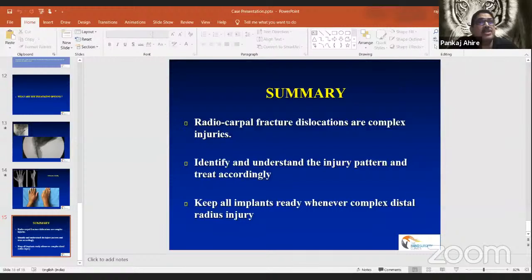Can we go back to your X-ray, Sanjay? Which X-ray? Pre-op? X-ray of the same patient. Pre-op, post-op. Post-op. Yeah. This is good enough. Yeah, Dr. Jindal, I just hold back your comment. We'll come back to you. Abhijit, you had something to say? Yeah, just a very quick question.